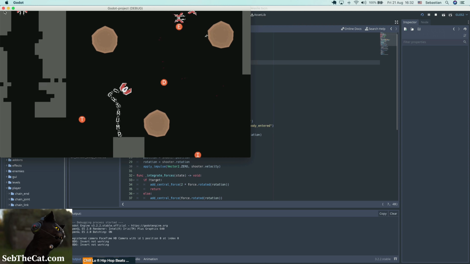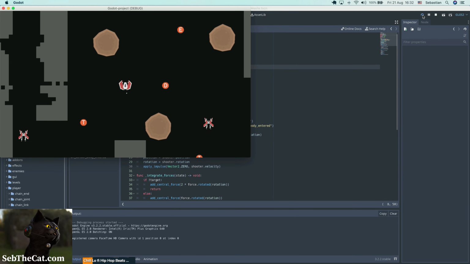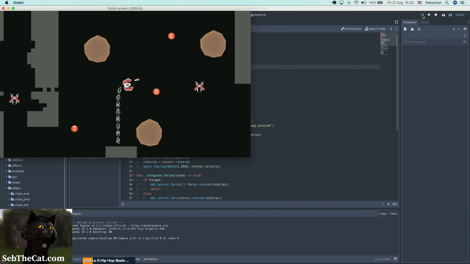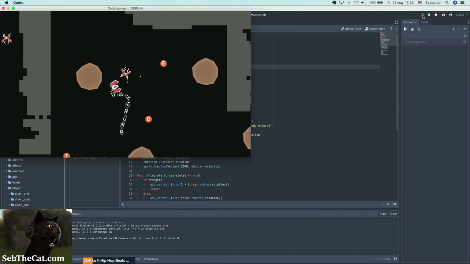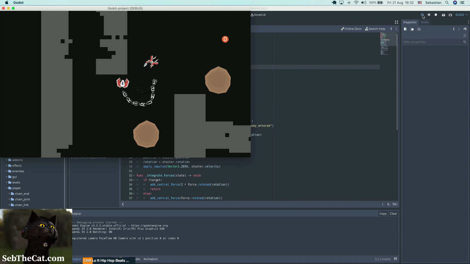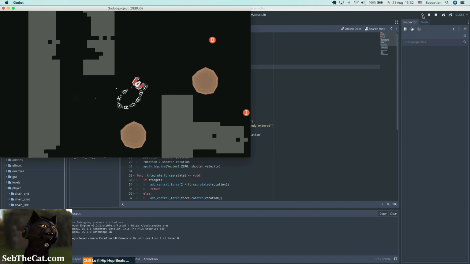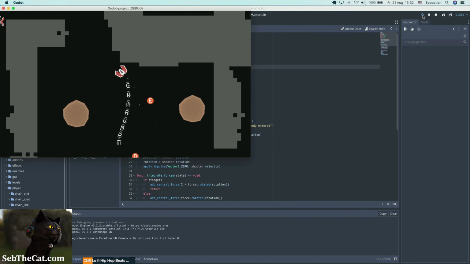Okay, the initial impulse is not large enough, first of all. And then that slowdown, I think, needs to be even smaller than that. So you've essentially got quite a small window for that slowdown. And you can see it sort of wobbling in midair, but I think that's kind of cool.